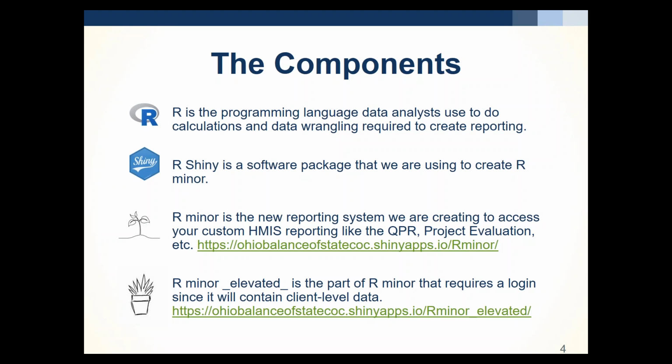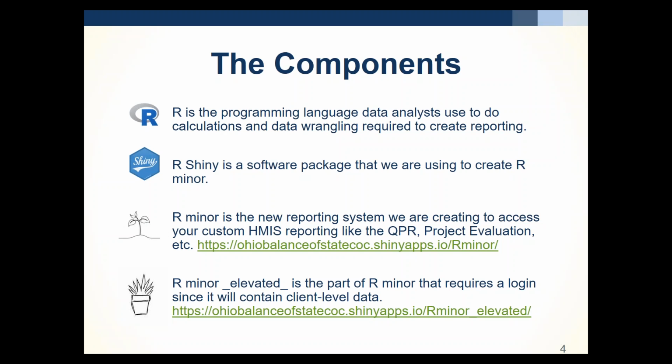And then the part that will help you in doing your job is understanding the next two items. R Miner is the new reporting system that we're creating to access your custom reporting. So we'll have the QPR in there, project evaluation, and other reporting like this. Also the bed utilization. And like always, those reports are available publicly. You can actually go to this URL right now and see what R Miner looks like. We'll do that soon, but that is live.